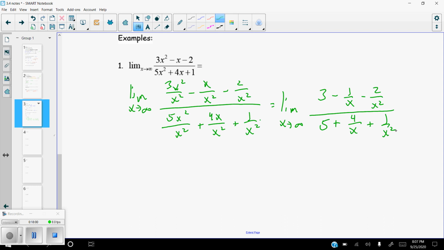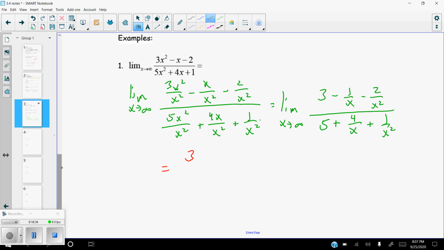If we were to start taking the limits of each individual piece, now remember that you can literally split the limit on the numerator and denominator, then you could split up each individual piece. I'm not writing all that out. That would actually be even crazy for me. But you could do that. So we're just going to take the limit piece by piece here. And the limit of 3 as x goes to infinity, well, 3 itself is a constant. So the limit of a constant is the constant. So that's just 3.